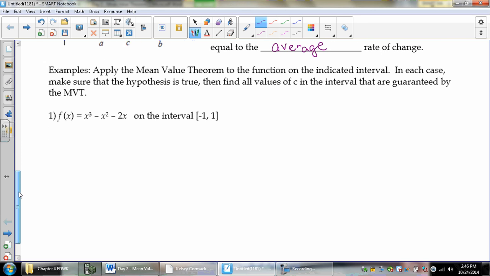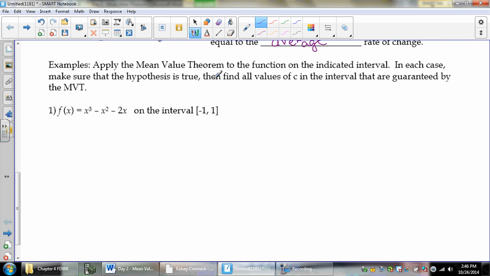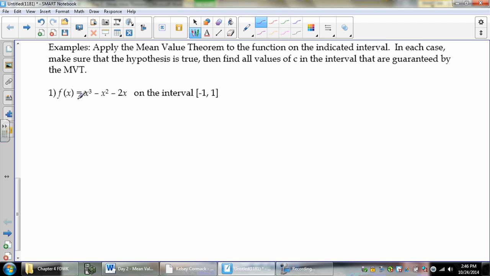All right, so examples will often say, apply the mean value theorem to this function because we tell you to. So here's how that works. If I look at this function, I have to first decide whether the mean value theorem applies. So is a cubic function continuous and differentiable on an interval? Well, yeah, any interval. A polynomial is always continuous and differentiable, so no worries there. So if I'm going to use the mean value theorem, I'm going to write it as a formula. F prime of C has to equal f of B minus f of A over B minus A.